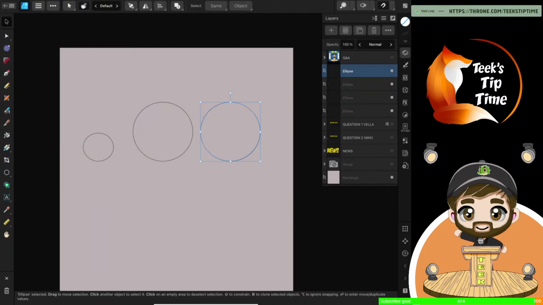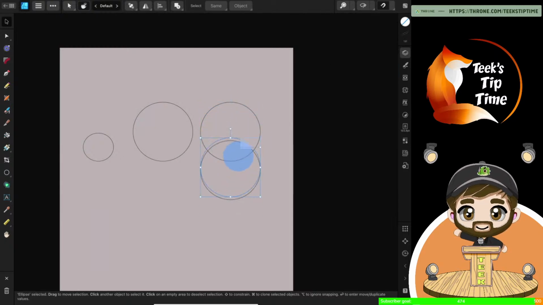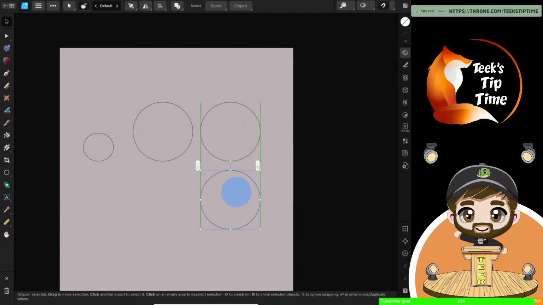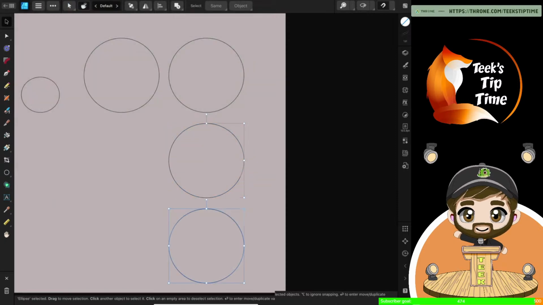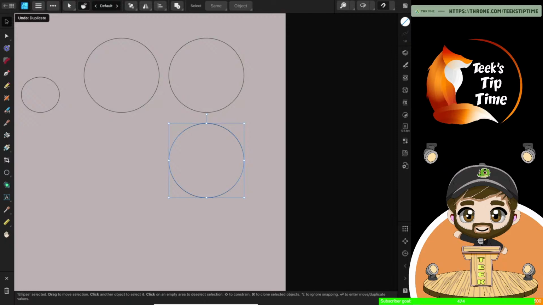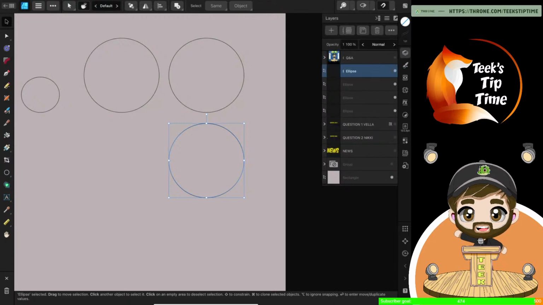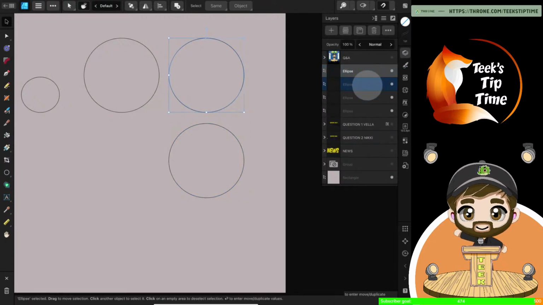Now power duplicate is off. So it depends where you want it. If I duplicate it again, power duplicate will kick in, and it will be one straight down. I'll show you now. If we duplicate it now, it power duplicates one straight down, which is not what we want. We want one to go there. So I'll go back, and again, just move off the object, back on.